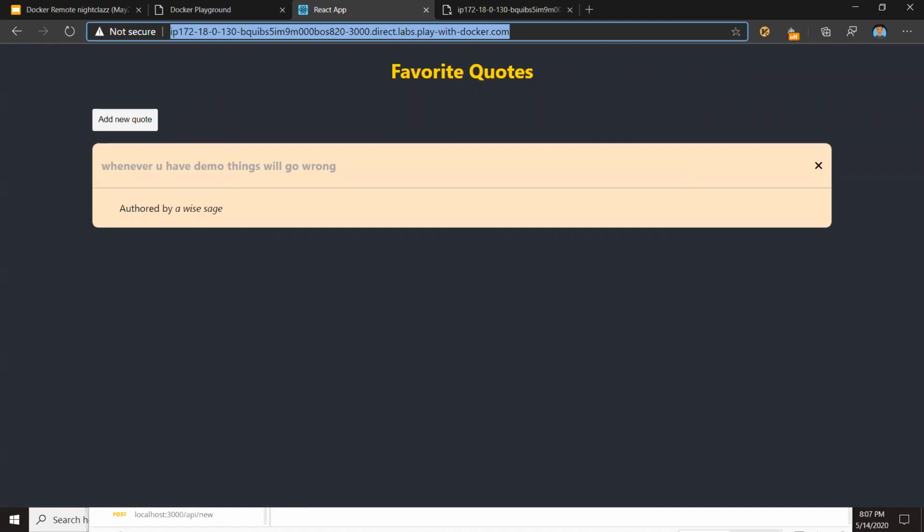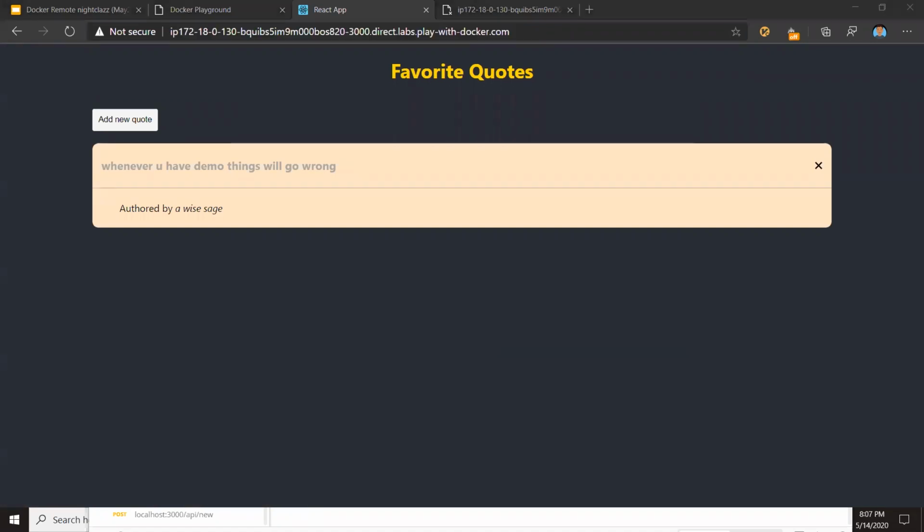I'm going to share this link with all of you right now. And you can go in and play with the application in real time. Multiple people can go in and add values if you want to. So what I basically did right now is create a complete build and deploy it on the server just in front of you. And it took me less than 5 minutes, I guess.